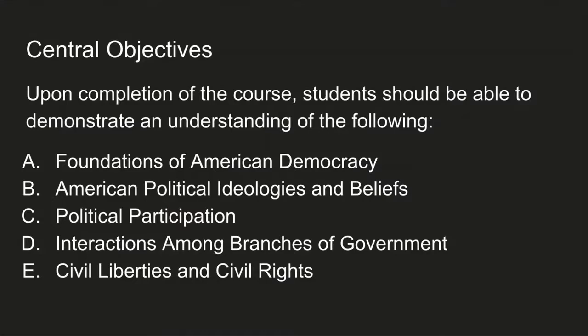Some of this will be familiar to you because you'll have explored these philosophical ideas and these ideas about government in previous classes. And we'll then get into political ideologies and beliefs, why Americans value, what unifies us, and sort of what issues or values divide us.